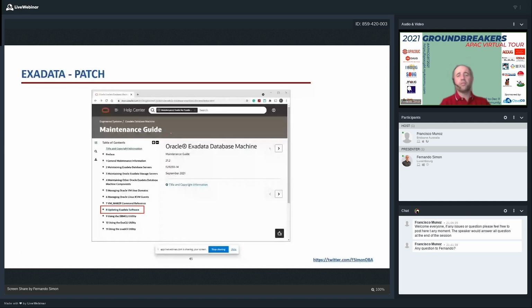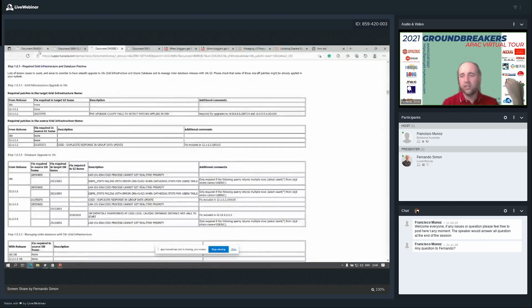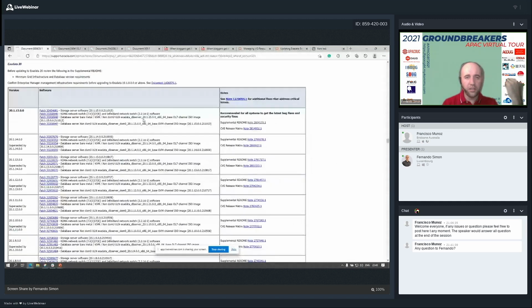So this is the process of how to patch. You go to the maintenance mode, the guide, chapter 8. You go there, you have the command to patch. It's just one command to call. You just need to find the version, and the version that is marked here is asked of you as the target version. The target version is described here. Returning to note 888, the version is here, this code. You just need to put this there, and everything will be safe.